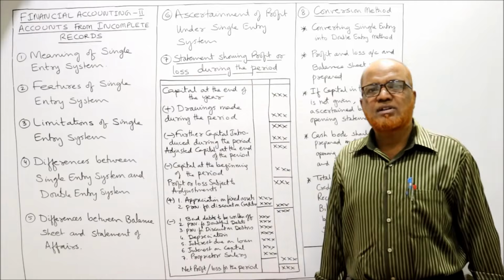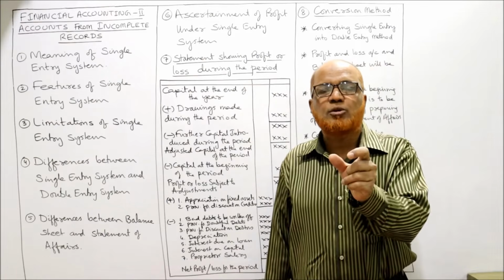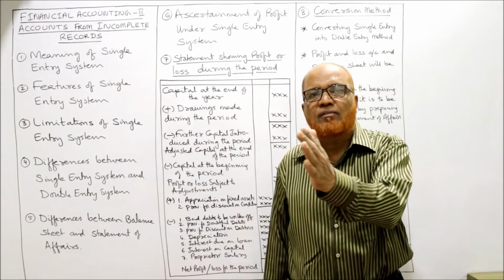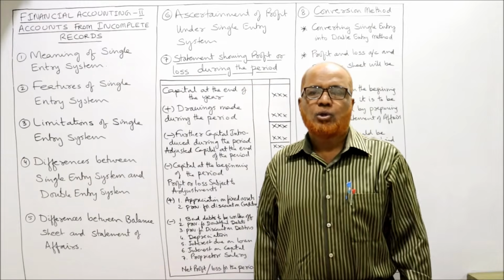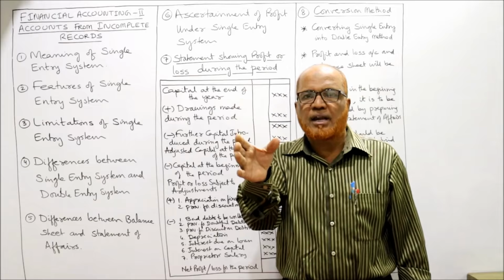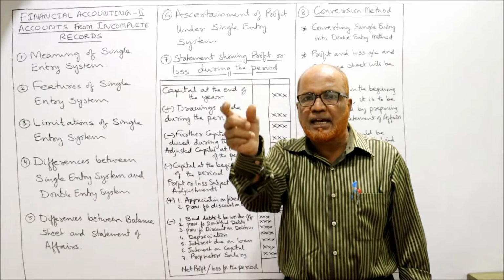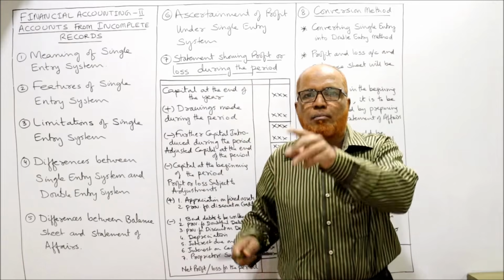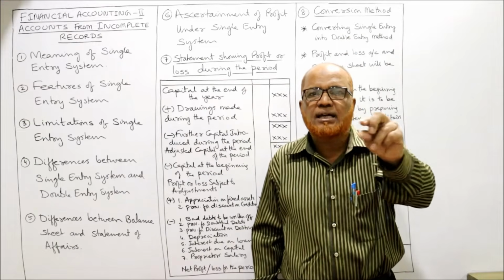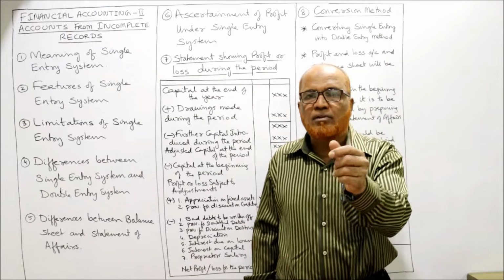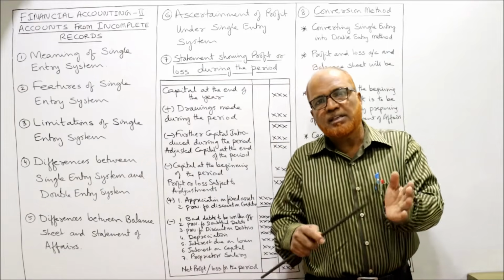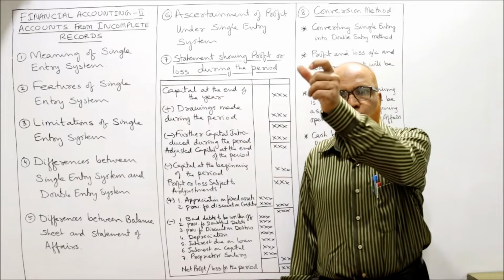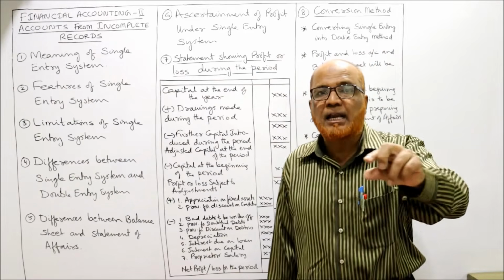In statement of affairs method, we make two statements of affairs. One statement of affairs at the beginning of the year, one statement of affairs at the end of the year. So beginning of the year का जो statement of affairs बनाएंगे, तो पूरे assets एक जगह लेंगे, minus liabilities कर देंगे. The total of the assets minus all the liabilities, you will get the capital. And this capital will be the opening capital. Now we make the similar statement of affairs at the end of the year. Again we take total of assets minus liability, we'll get capital at the end.